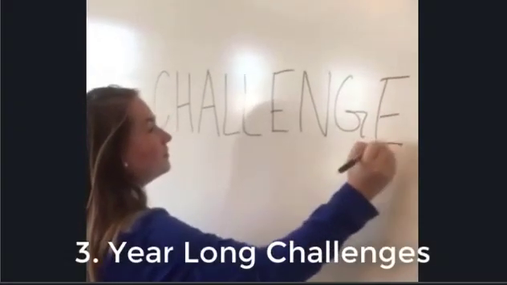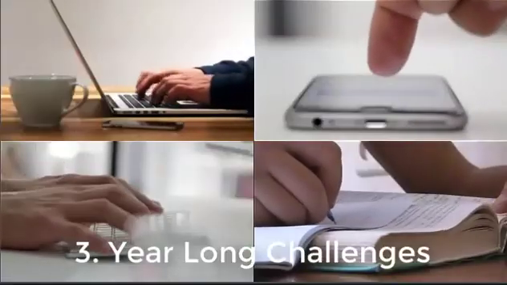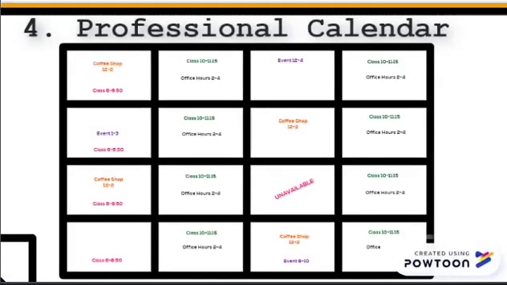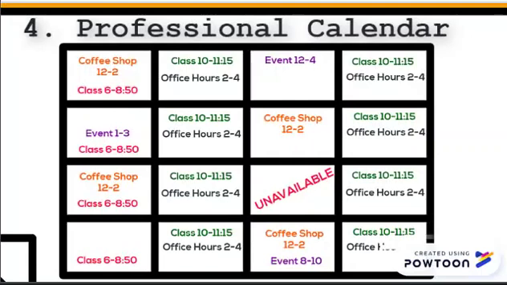Our third innovation was to have year-long challenges between students and faculty. Our fourth innovation was to generate professional calendars that include both the faculty's office hours and events they may recommend to their students. Our final innovation was to create out-of-office office hours that are informal and easy ways for students and faculty to collaborate and discuss ideas surrounding the Honors College with less anxiety and intimidation.